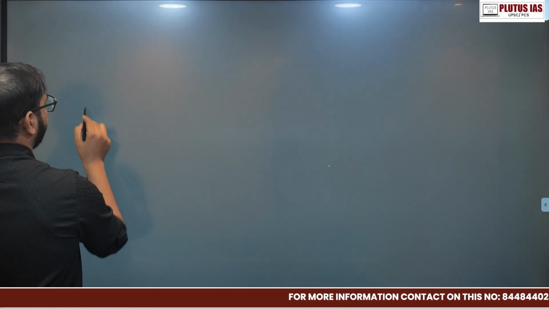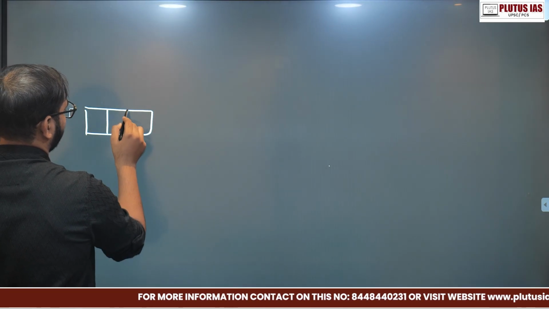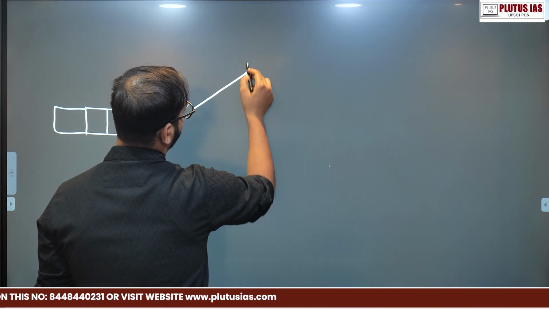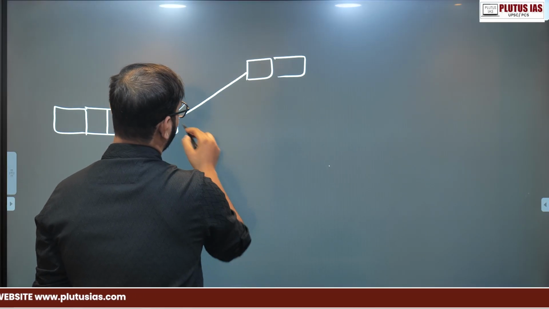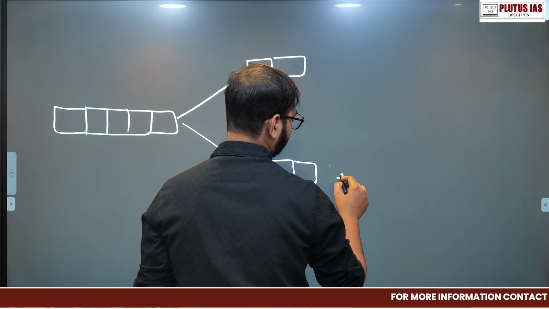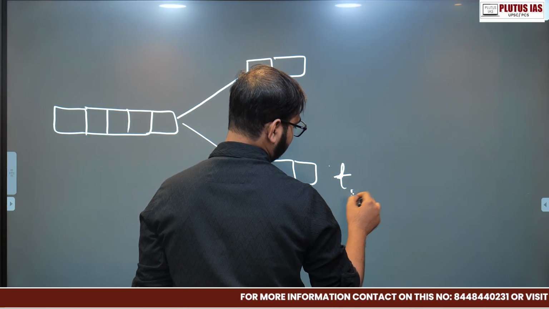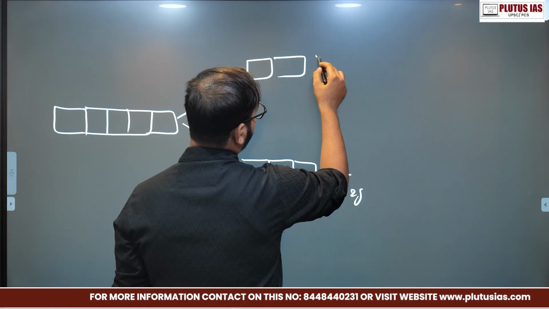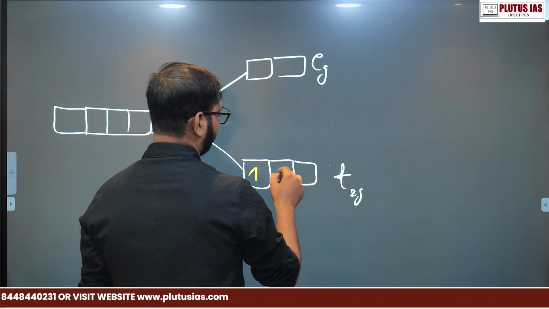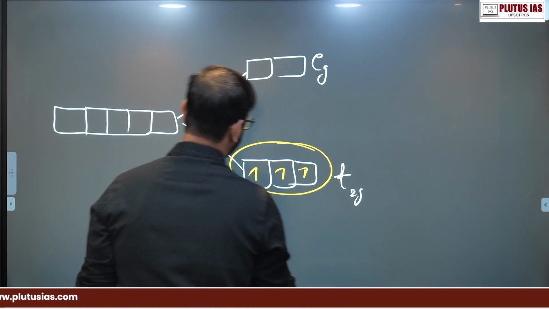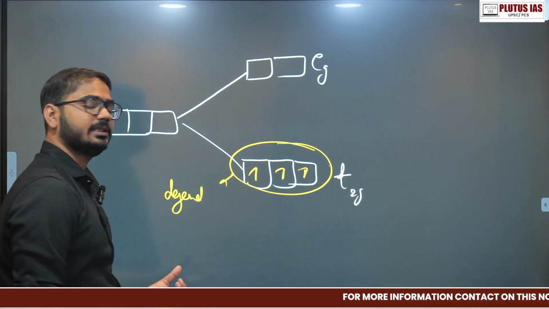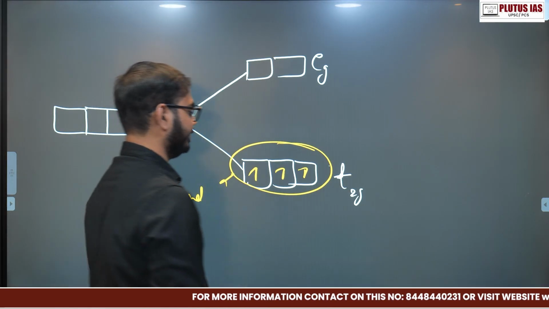Okay, so what do we know? We know that these are our d orbitals in an octahedral splitting environment. We get a splitting pattern like this, with 3 T2g orbitals and 2 eg orbitals. Now, these orbitals are your degenerate orbitals. Why degenerate? Because all these three orbitals are at the same energy level.